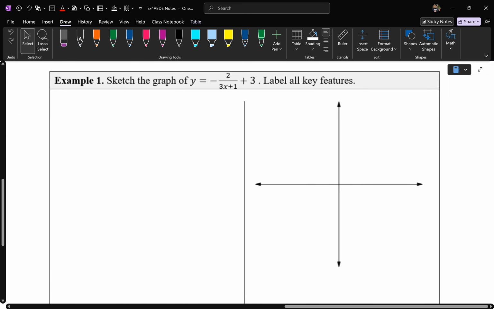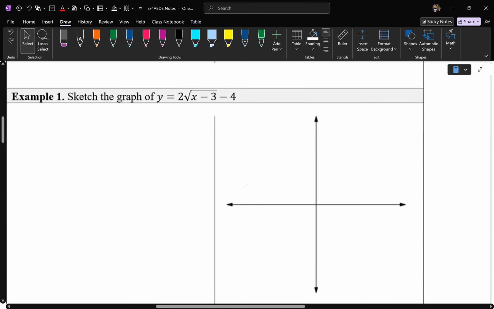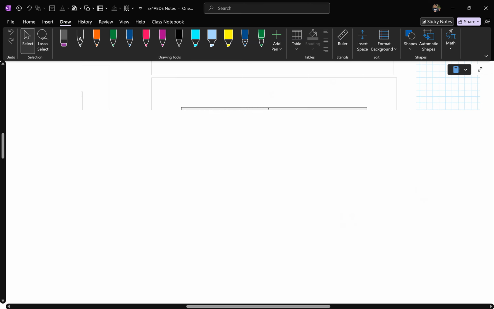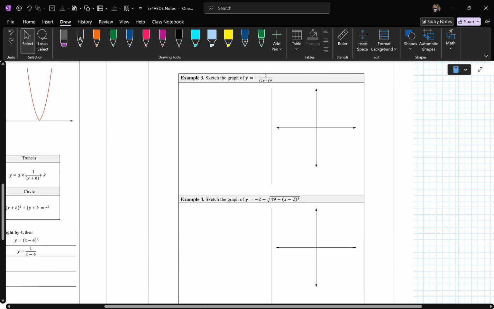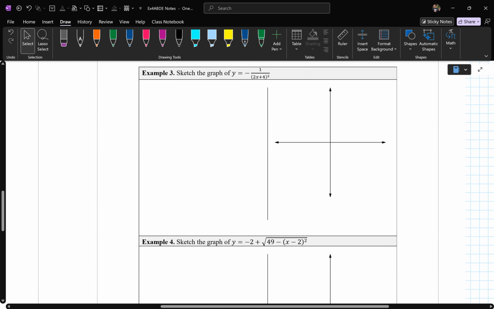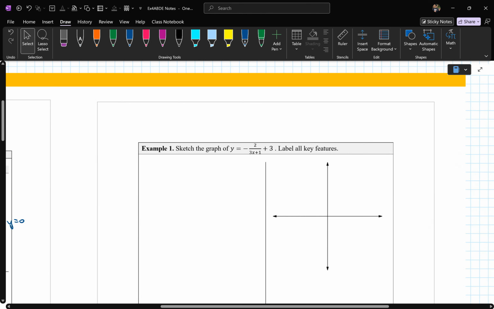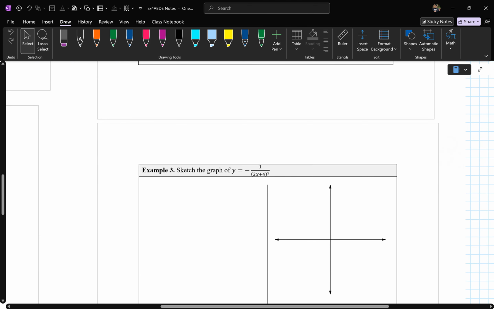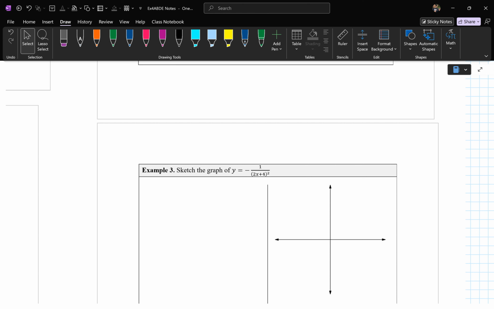But right now, example 1, example 2, and yeah, that should be enough. Wait, oh no, there's example 3 and example, don't do 4. I haven't taught you circles and half circles yet. You should be able to do 1, 2, and 3. I'm going to pause the video. You got 10 minutes. And then we're going to look at the answers together. And then you can have your time to figure out which exercise you want to work on.